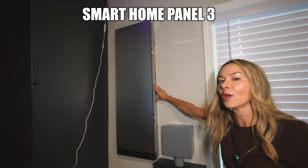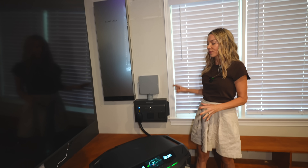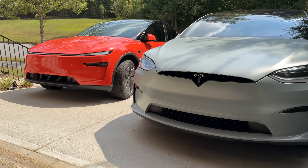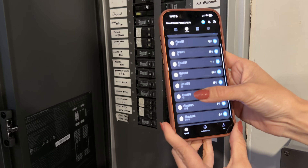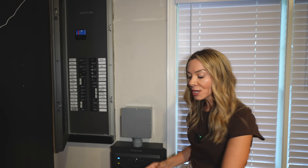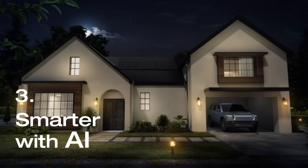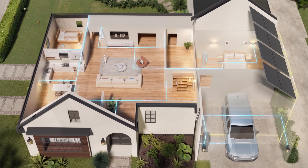We have the EcoFlow Smart Home Panel 3, we have the Smart Gateway, and we have the EcoFlow Delta Pro Ultra X. When you have it all hooked up, you're basically able to manage everything under one brain — solar, generators, EVs, and even appliances, all controlled through one system. The Smart Home Panel 3 has 32 independently controlled circuits and app-based circuit level control, so everything from your appliances to your Wi-Fi router or even your water pumps can be monitored and viewed remotely. It uses AI to save you money — it can look at solar forecast, time-of-use pricing, and optimize your appliances.